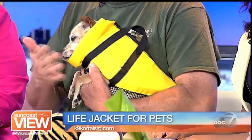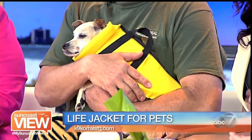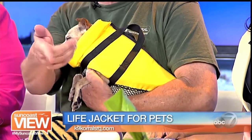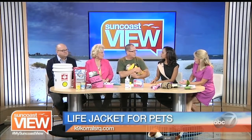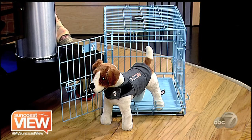So this is a life jacket. This is Pasquale — he's an old man, he's 12. He doesn't want to swim if he would be in a flood situation. He'll get tired, and you don't know what's going to happen to him, just like Hurricane Katrina. Last year I highlighted the crate, which is down there on the floor, and if you go to a pet-friendly shelter, you have to have a crate — they will not let you in without it, and you're right next to the next person with their dog.